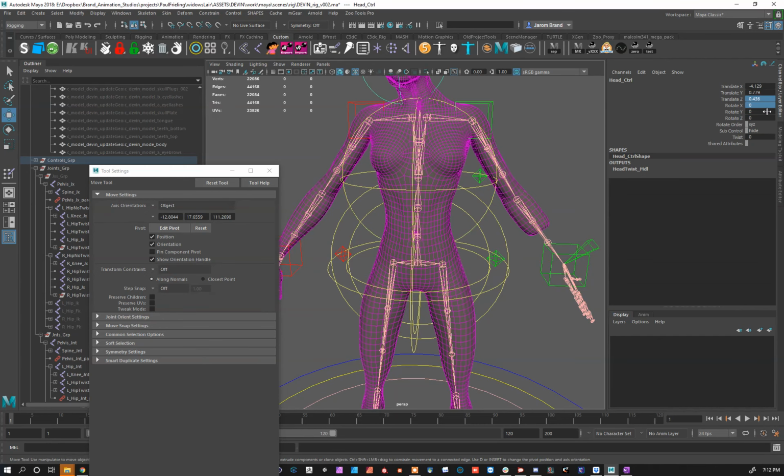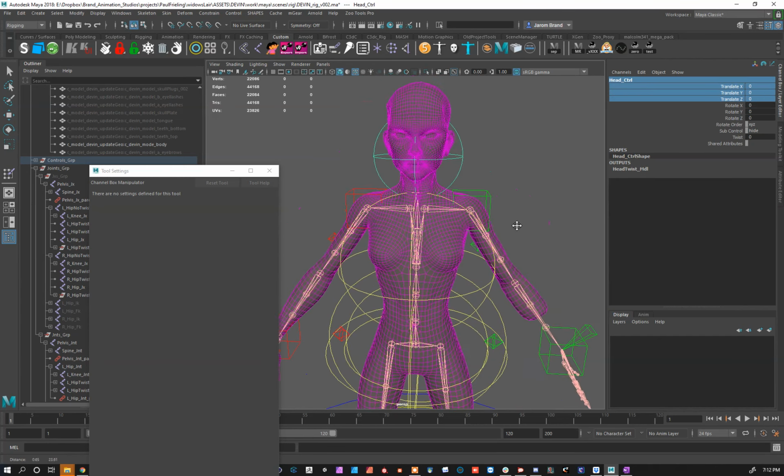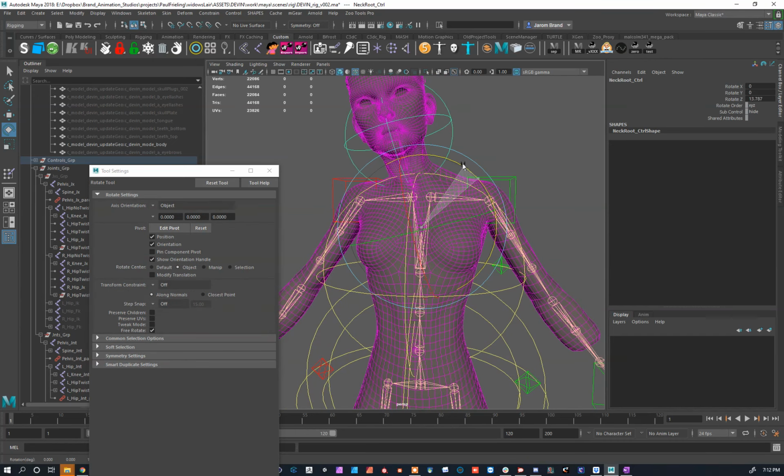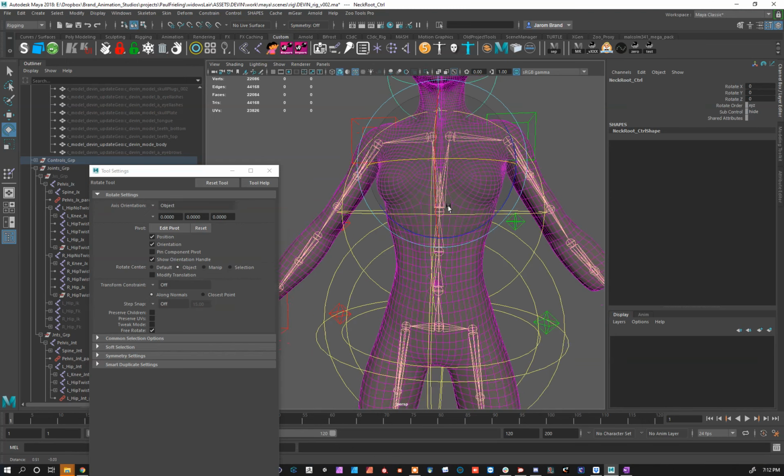We can put this back, so you can see it gives it a slightly different look. If they need to do a really broad motion, it's meant for very subtle animation, I would say.